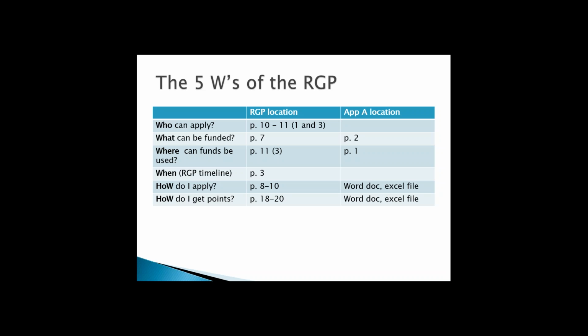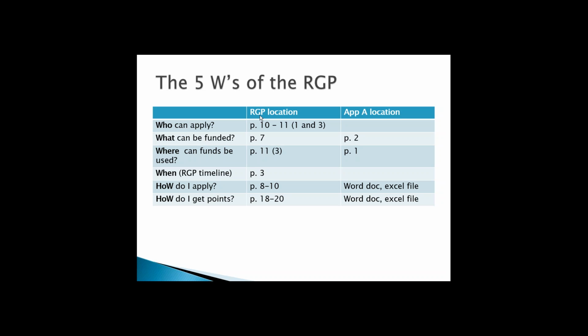Okay, let's take a look at the 5 W's of the request for grants proposal, starting with who can apply. Hold on while I take a look at my different hard copy documents here. I am kind of old school, so I write stuff down on paper. One, because I don't really know how to annotate things that well electronically. And two, it just seems quicker to me to be able to flip to the hard copy and find what I'm looking for. So you'll hear a bunch of shuffling paper as I go through these things while I get myself oriented and find the notes. So thank you for your patience.